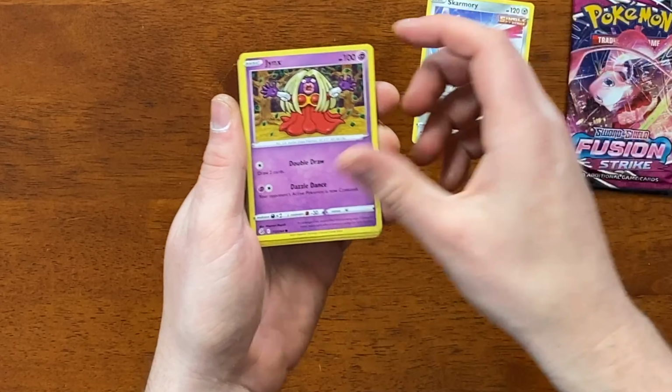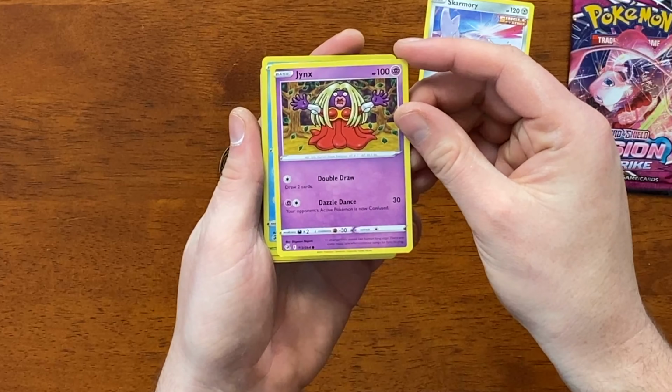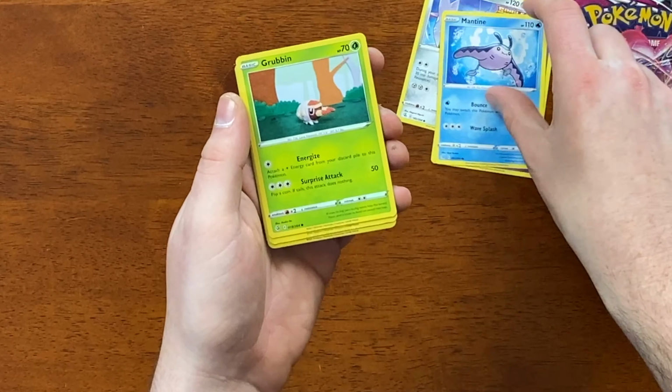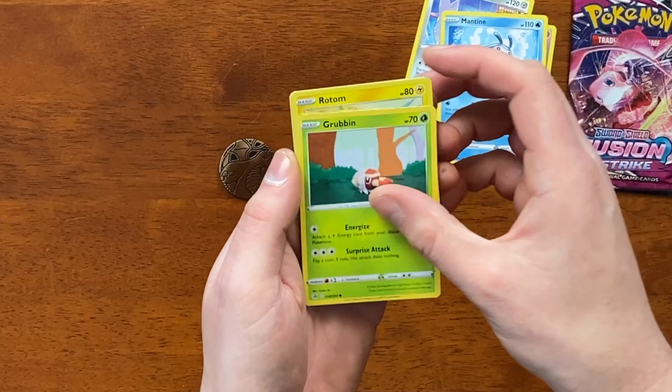Wow. I've got an empty life. Skarmory. Jinx. Oh, look at them lips. That is terrifying. That art, she's had Botox. That's horrific. Mantine. Grubbin. What? What is that art? Someone got like... Is that knitted? Weird. What is Pokemon these days?